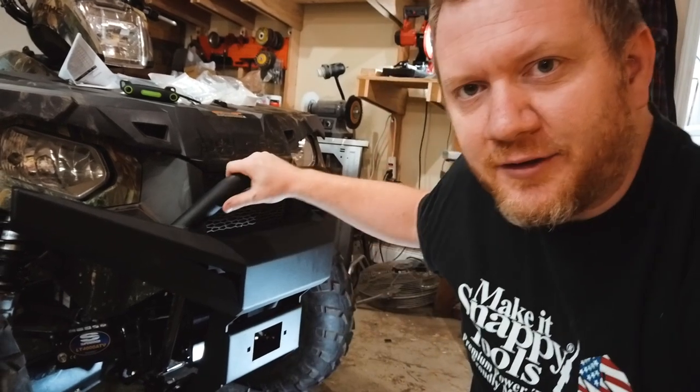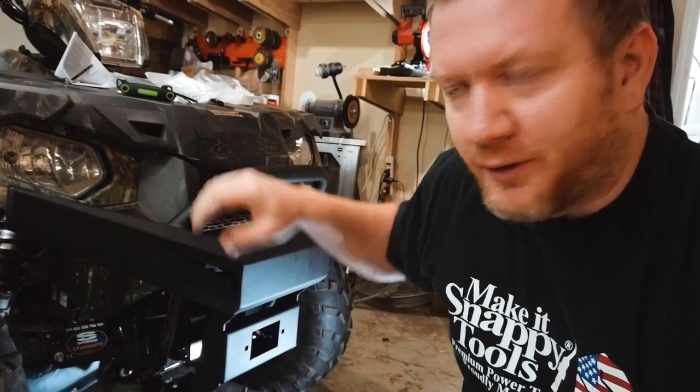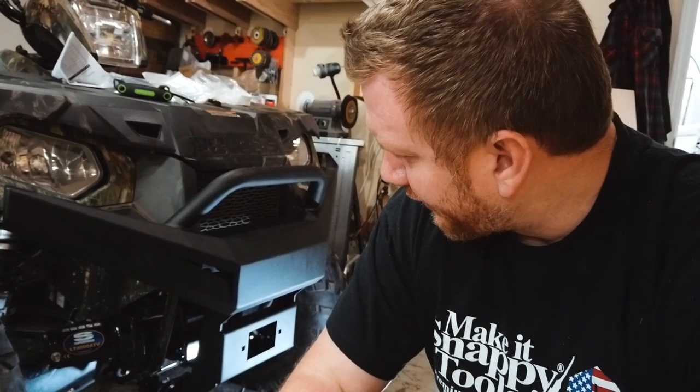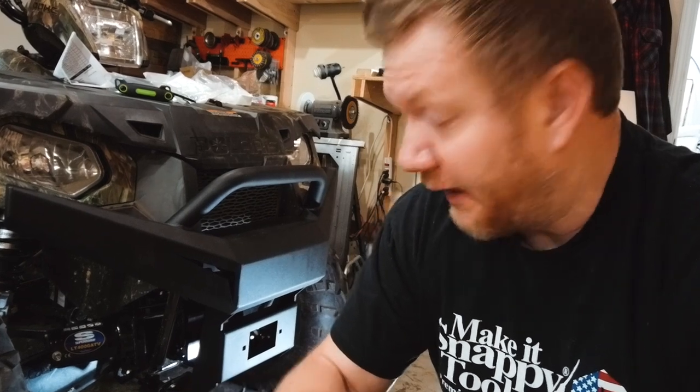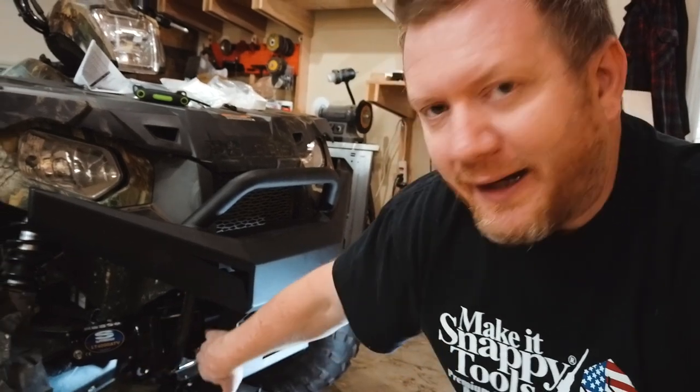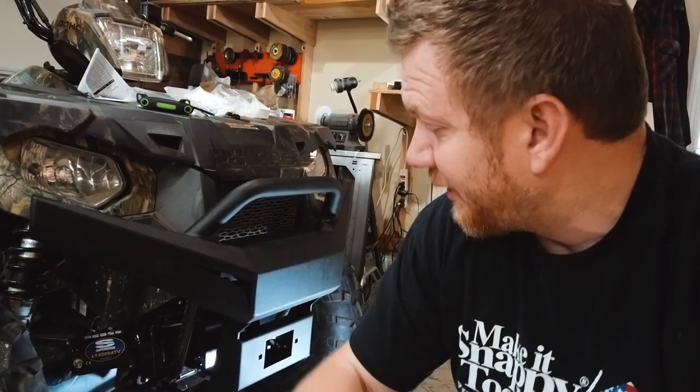Alright guys, so here we are next day, and I've had to dismantle the bumper. Well, not dismantle, but you get the idea. I had to unscrew it, and I ordered the winch mount, and it did come in today. Thank God for one day shipping, and I kind of got it in there. It's just wedged in there right now.